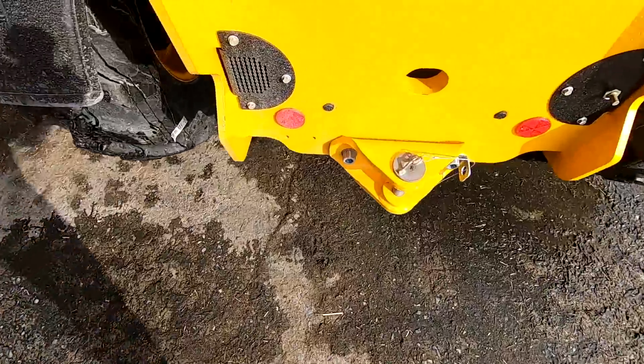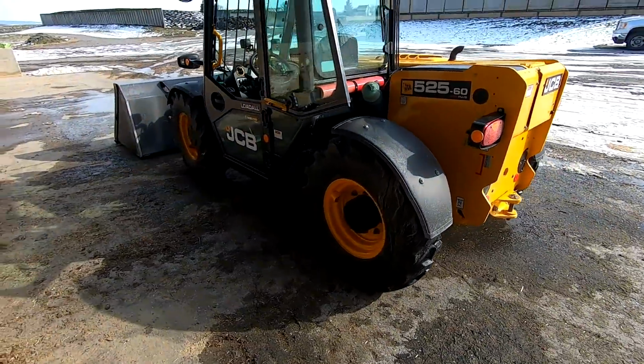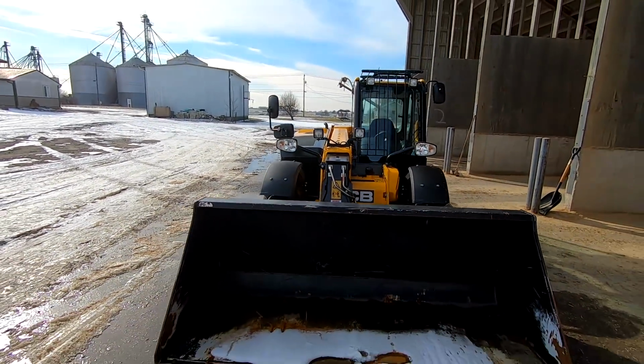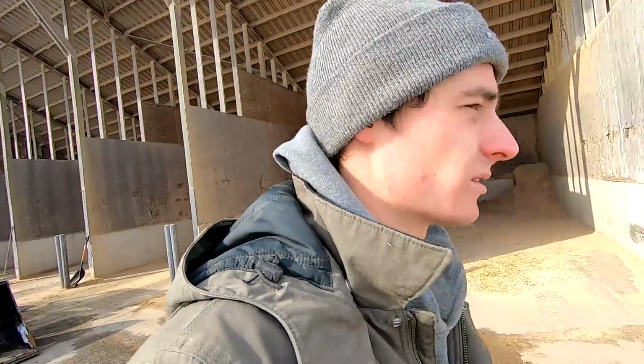They actually have a hitch on the back of it, so I guess you could pull something around. I don't know what all you can haul around with it. Not sure what the towing capacity is. It's got 2 gears on it. It goes up to 16 miles an hour, which is pretty quick. Skid loader doesn't go that fast, so if we got to go down the road to the other farm or something, it'd be pretty nice.